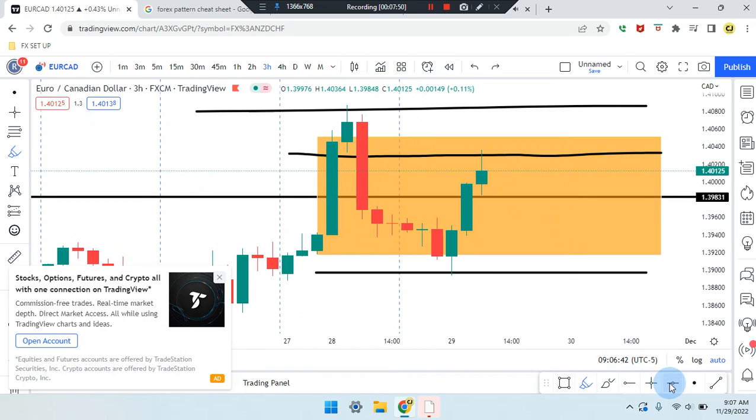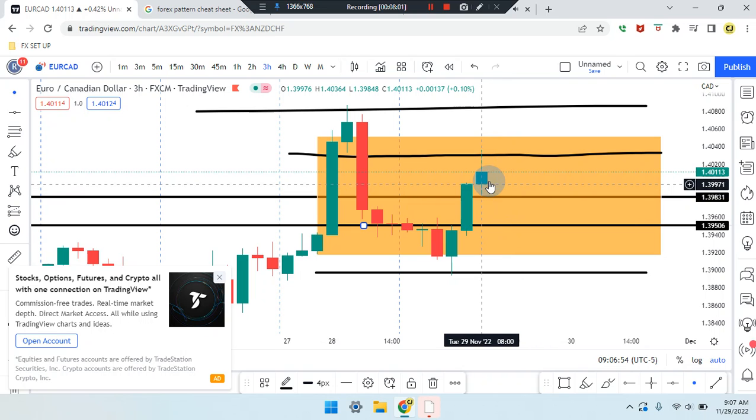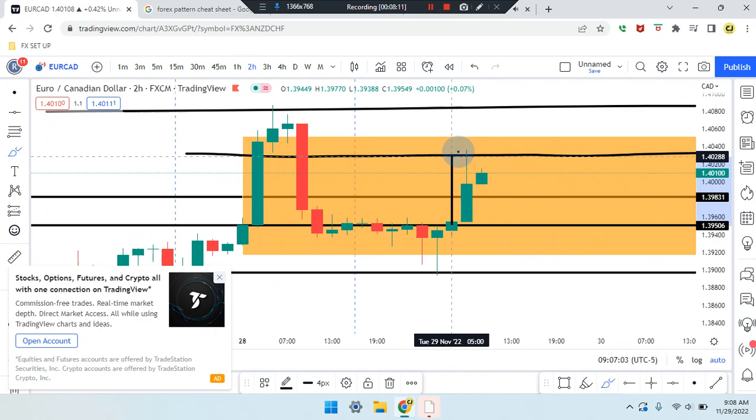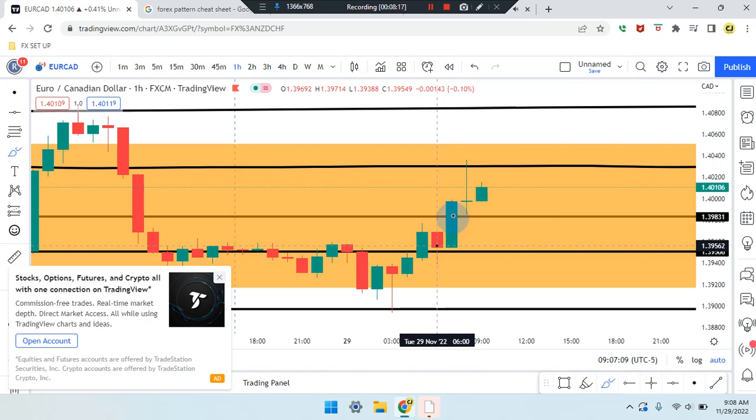Let's add another level so you guys can see this clearly. So we have the midpoint, second level highs, higher highs, second level lows, lower lows, with price action right above the midpoint, in between the second level highs, but still within that zone. Headed down to a 2-hour time frame, what's happening? Price action identified the break and retest. 1-hour time frame, same as well. The third and second last candles: the third last candle was a break, and the second last candle came back to retest, still spiked up to the high, but still landing at the midpoint. So it's a break and retest, and the market is hanging at the midpoint. The second last candle is that doji, as we identified from the 4-hour time frame or daily time frame.